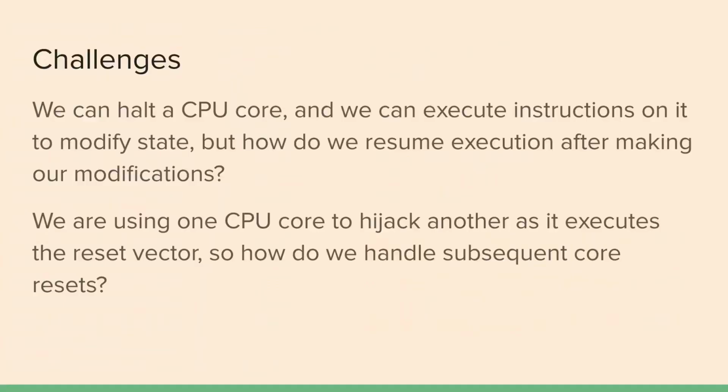Now, this is a nice idea, but we don't actually have all the tools yet necessary in order to carry it out. We know that we can halt a CPU, and we know that we can execute arbitrary instructions on it and do things like modify the values in registers. But we haven't yet found the ability to resume executing on the CPU after it's been halted. So if we set a breakpoint on the reset vector, for example, that's nice, but it's not going to be of much use if we can't continue execution after that point.